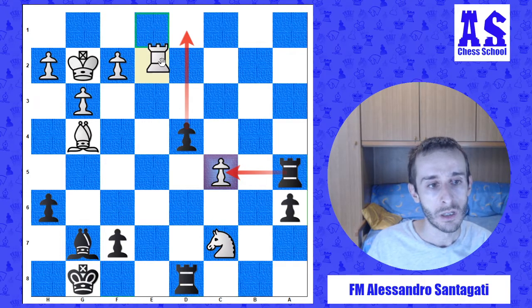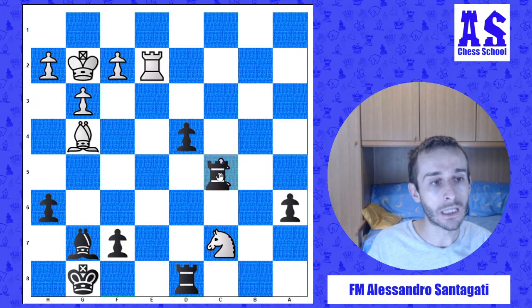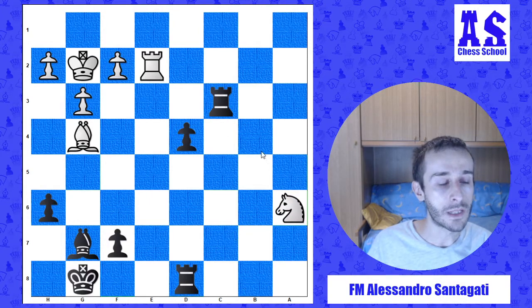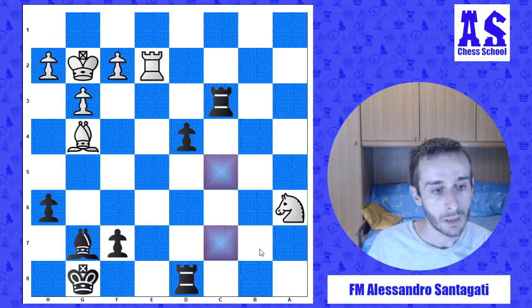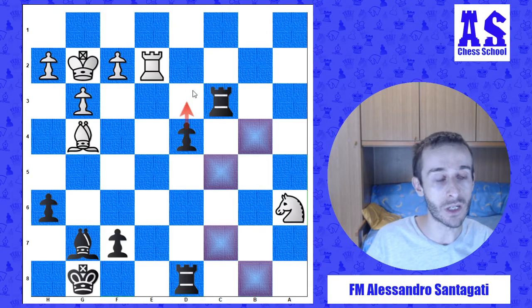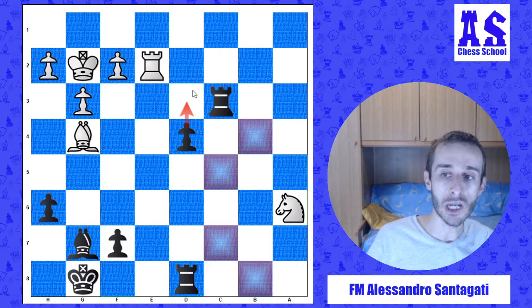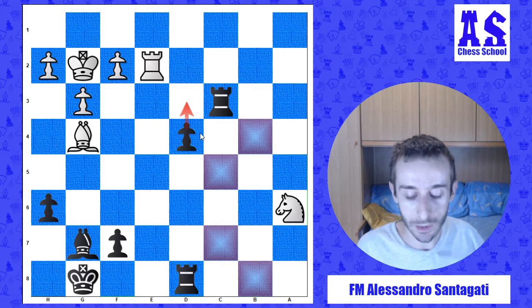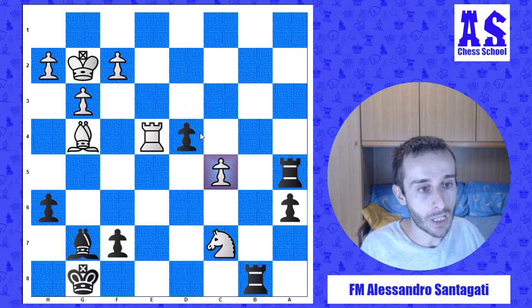So imagine now white plays rook e2, I take the pawn, and after knight a6 I can just play rook c3, because the knight is not completely trapped, but c7 and c5 are blocked. b8 is blocked, and the only square is b4. Then I can also push the pawn. So for sure black now is very strong because black is up the exchange, black has a passed pawn, so black has a good weapon to try to win this game. So this was the idea, I think.